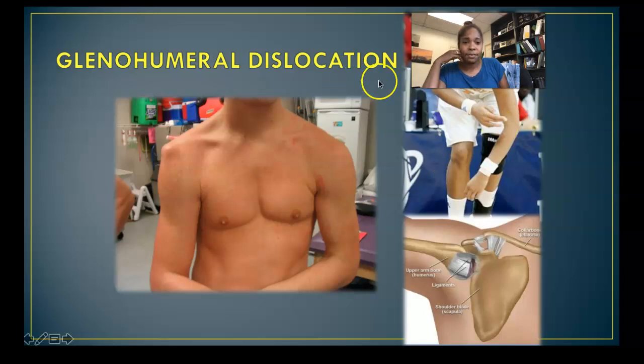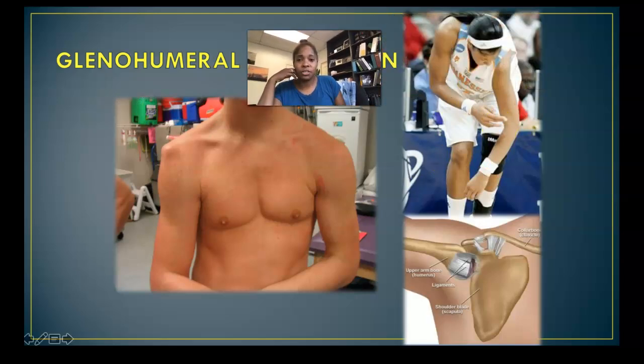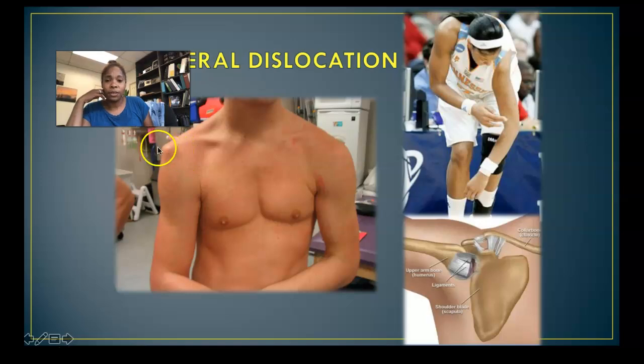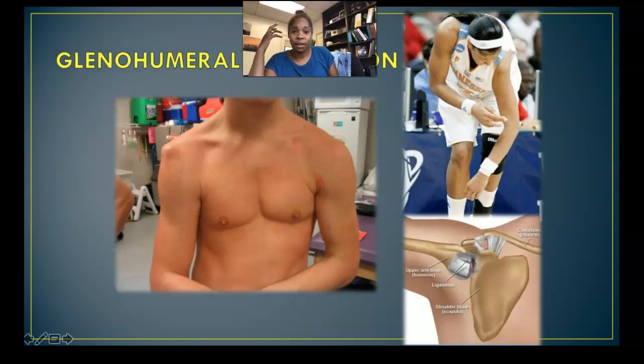Other ways that you can see glenohumeral joint dislocations. So right here you can see the acromion, which you shouldn't, right? If that humeral head is sitting upwards like it's supposed to be, then you really never truly see the acromion shelf. And so this is a sign and symptom that that patient has dislocated. And then here, what we have is an inferior dislocation, right? So that patient's going to come off of the court, they're going to come into your clinic, and they're going to ask you to evaluate them, right? And so these are just different mechanisms of injury, but the most common way is for sure abduction and external rotation of the glenohumeral joint.